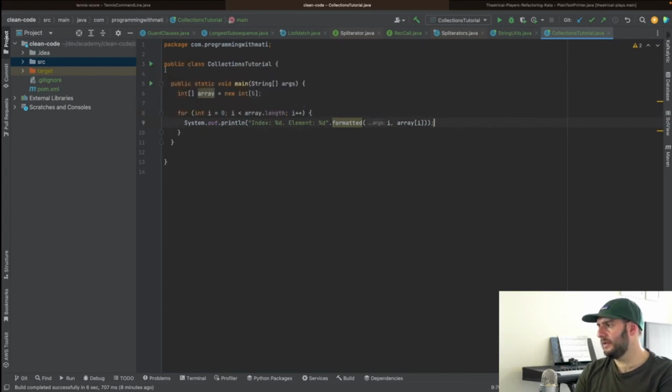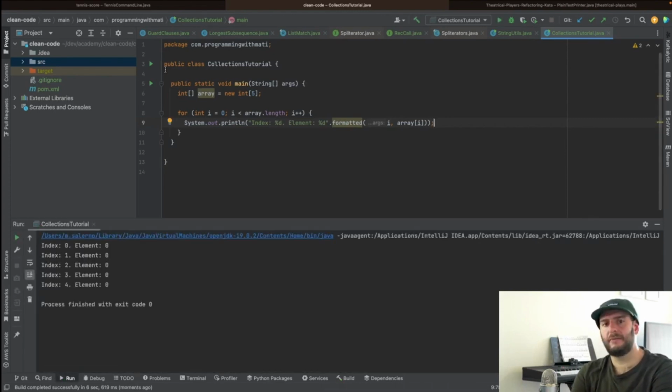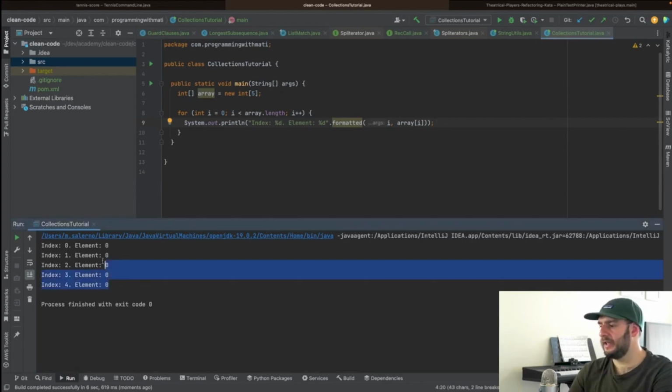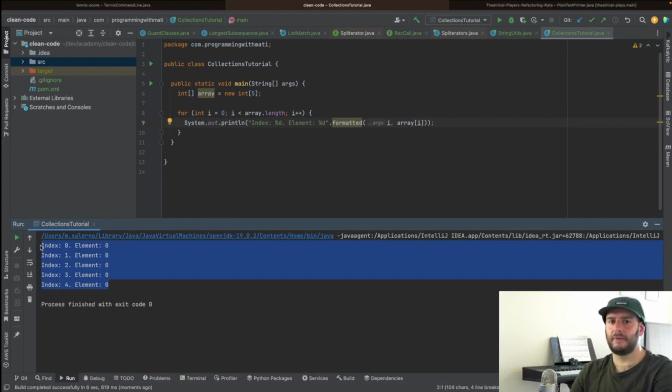And if I run this, let's see what happens, because I haven't added any value to the array. I just initialized it with the size of 5. So this is what happens in Java if you initialize an array with the size of 5. It will create an array with all zeros. And this is something that Java does by default, but other languages like C don't do it by default.